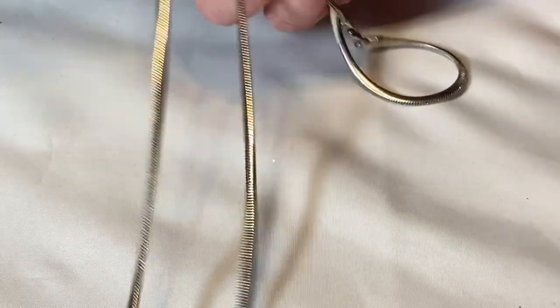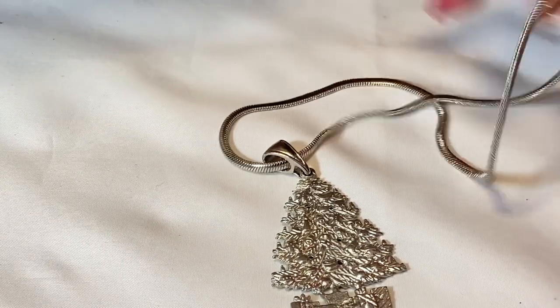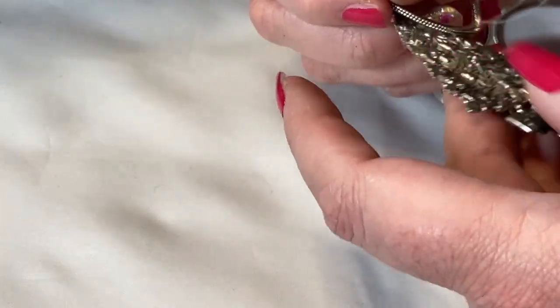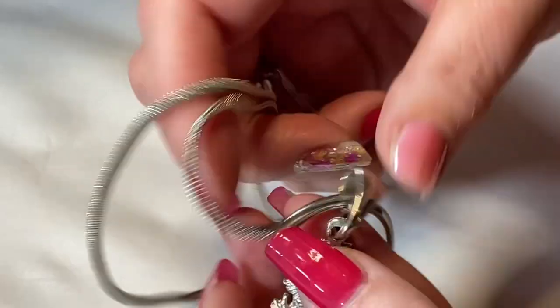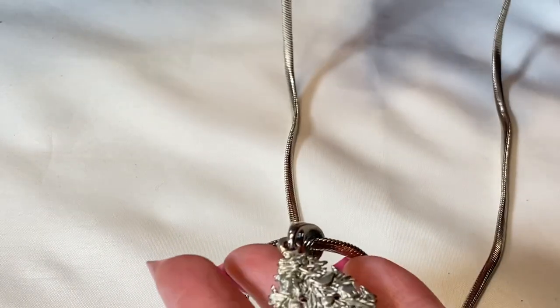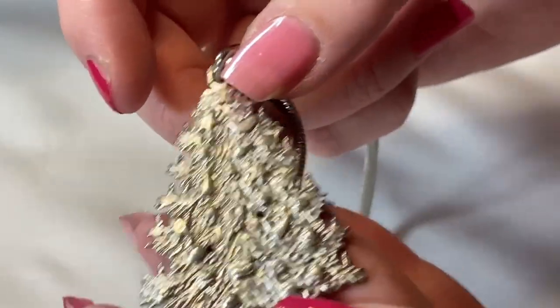Look at this pretty tree as well — it looks maybe pewter. Seriously, you can't take me anywhere. No markings on it; it's just a charming Christmas tree. I don't know if this chain went with it, but it's silver and a good weight for it — just a snake chain. It might not be pewter. Anyway, it's a really cute little Christmas tree. Apparently we have a Christmas-themed box here and I am not mad about that.